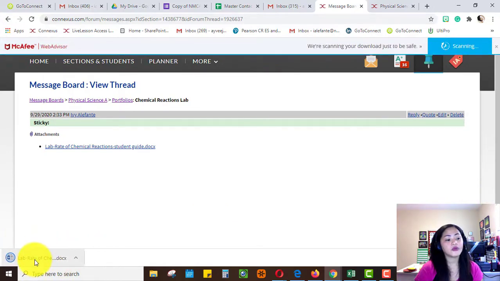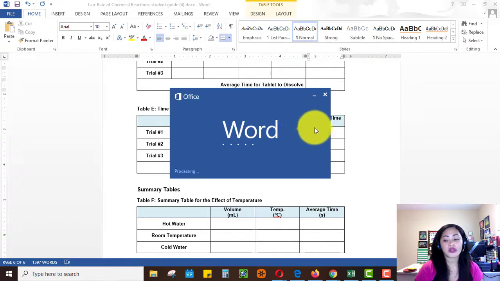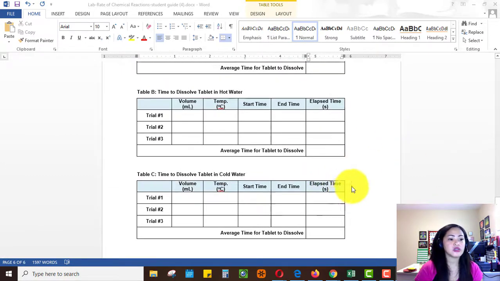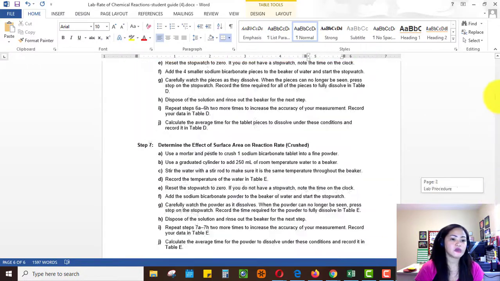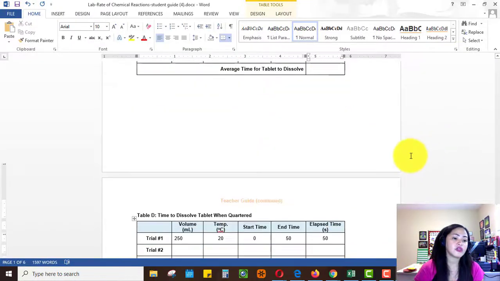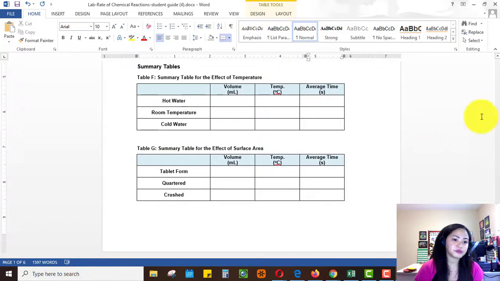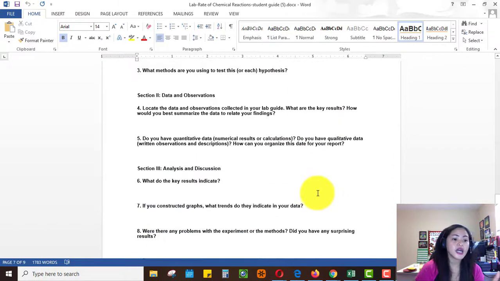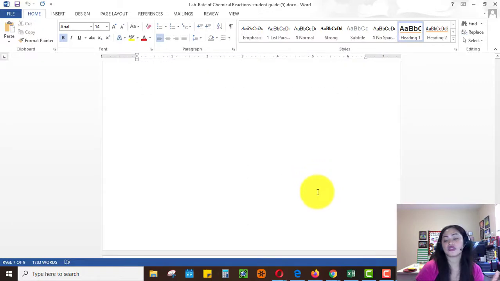Now what's the difference between this and the previous document that I showed you? This one will have all the questions. Let me just show you the beginning. It'll be the same first part, and then you have the chart, but at the end they have the lab report questions, which are found in your study guide, the first document that you downloaded. But again, I put it all together in the message board. So it's just like that.